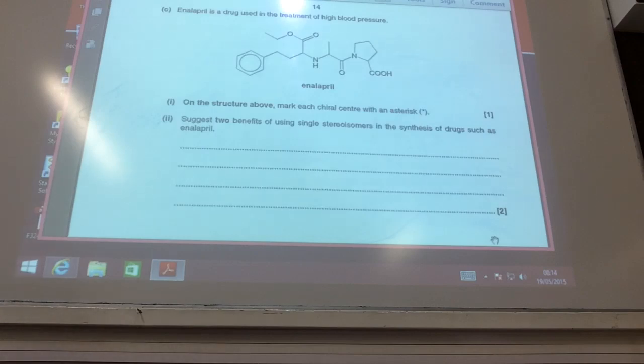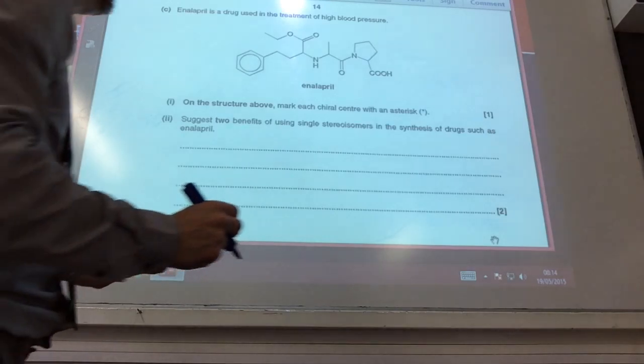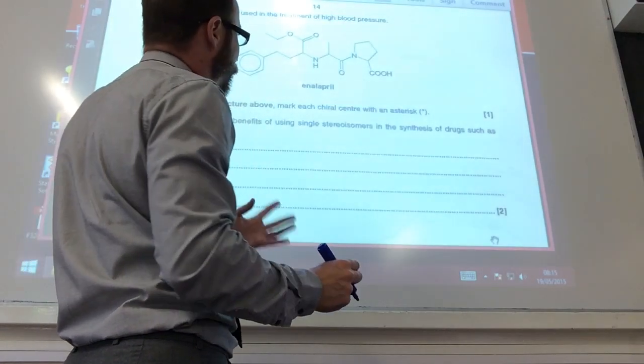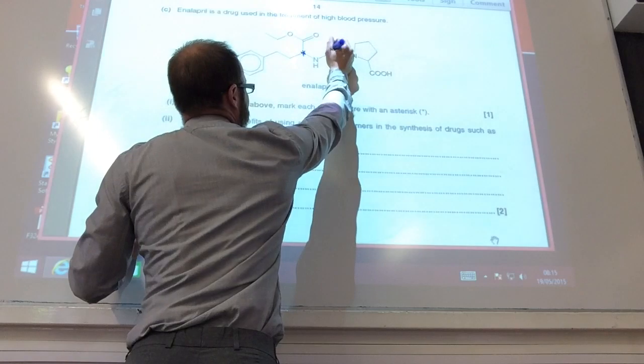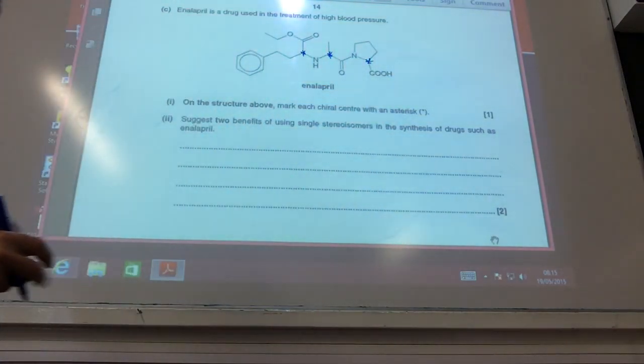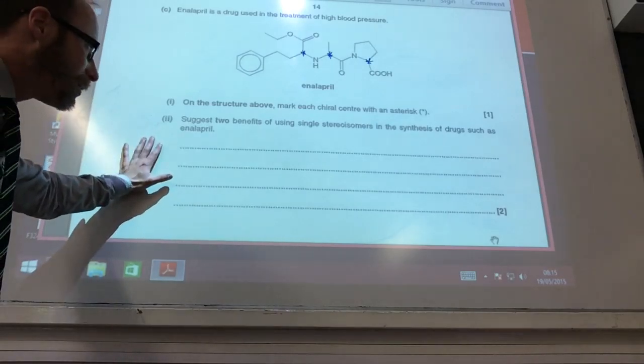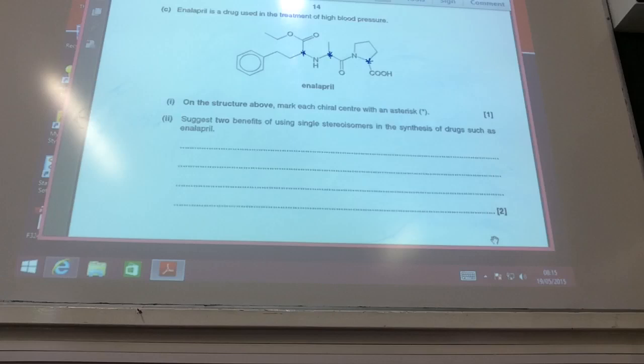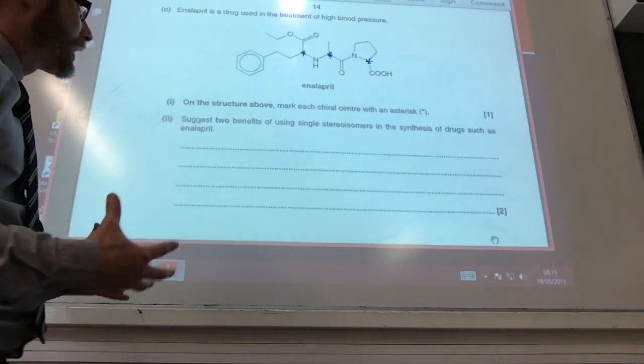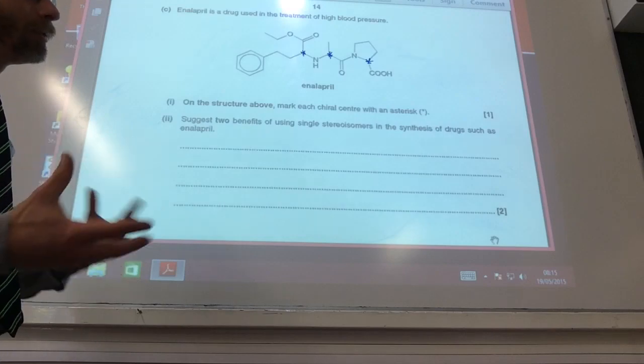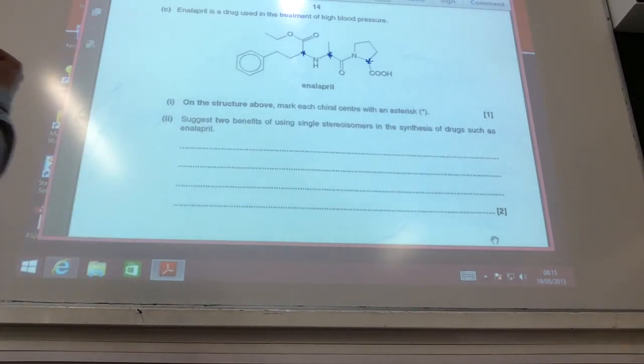Okay, so this is a kind of question that can freak you out in an exam, because you think how many chiral centers are there? Just think, you've got to look for carbons which have got four different groups attached. So they are, that one, that one, and that one that you're looking at. Suggest two benefits from using single stereoisomers in the synthesis of drugs. One is that you're going to have less side effects, because a one optical isomer could cause bad side effects in a patient. Obviously, increased pharmacological activity as well, because the drug that you're taking is all active drug, rather than it could be 50% of a useless drug. Also, it reduces the cost of having to separate all the different stereoisomers out, which is quite difficult to do.